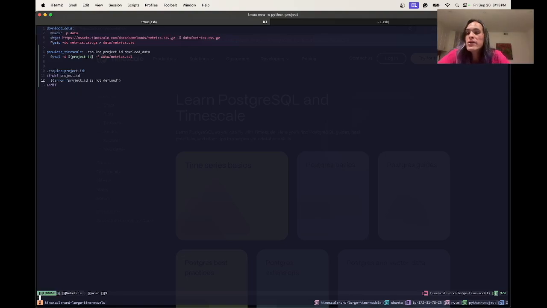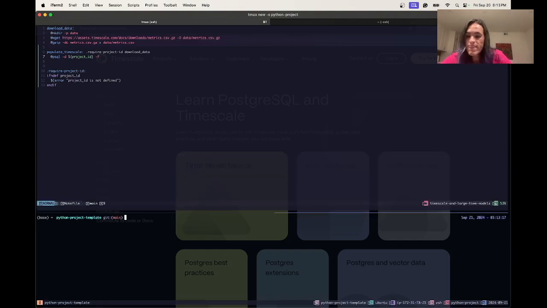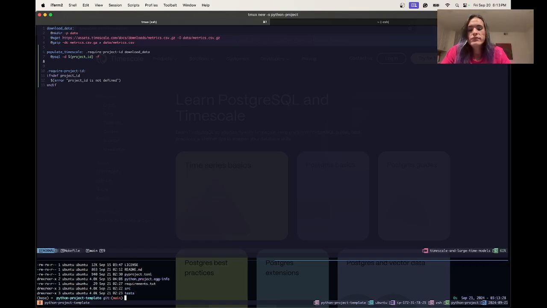And what else? Obviously we need to change this, and where this lives. So I need to open my terminal. Okay, so the SQL file.